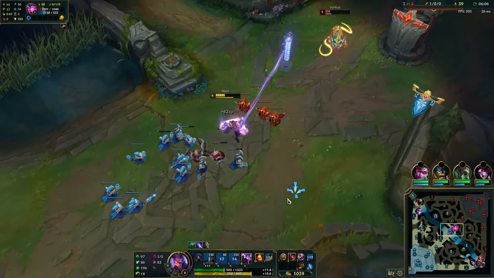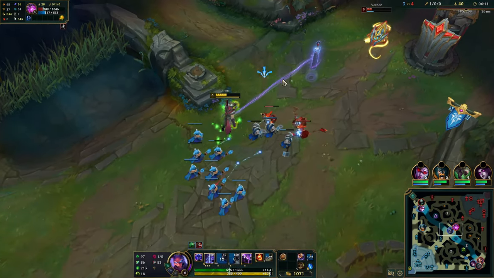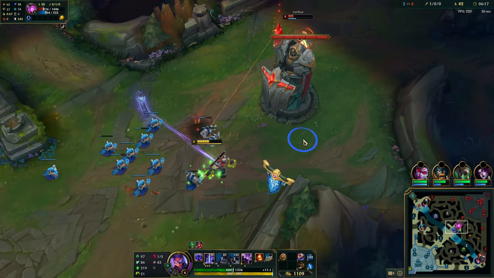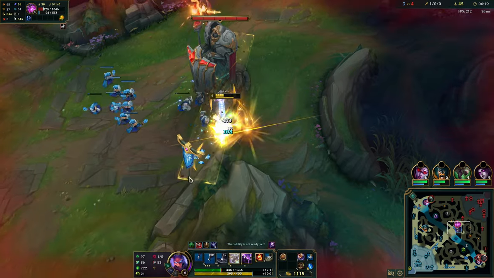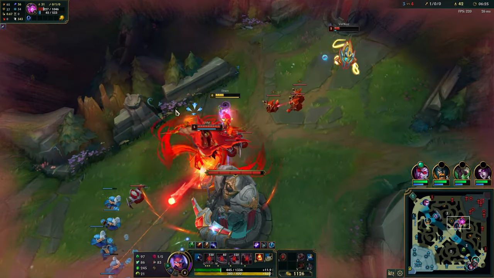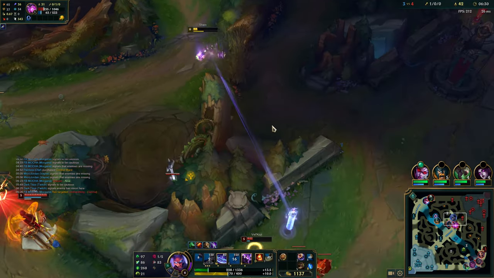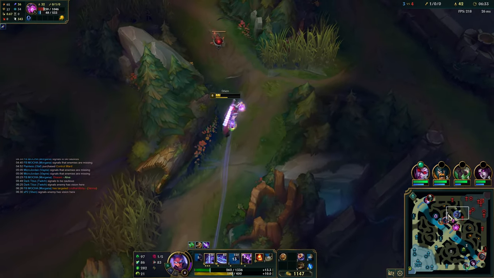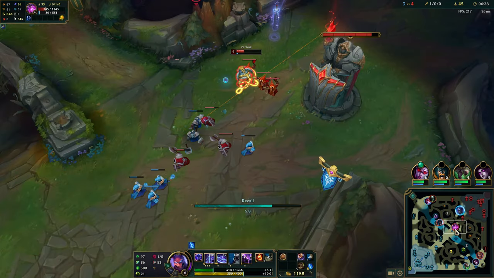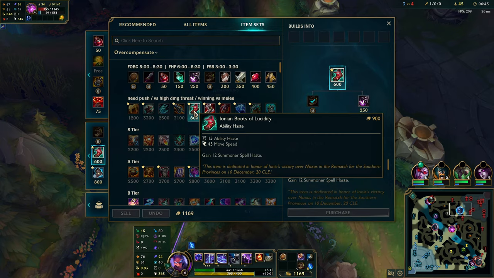One more auto attack and ignite kills. A health potion here. Stall the minion wave crashing so that I have E cooldown coming up sooner. He needs to stay. He's gonna get level 6 soon though. And I kill him. Okay, this is fine too. I get Lucidity boots.